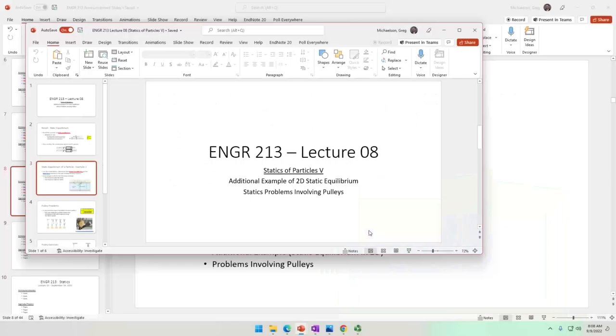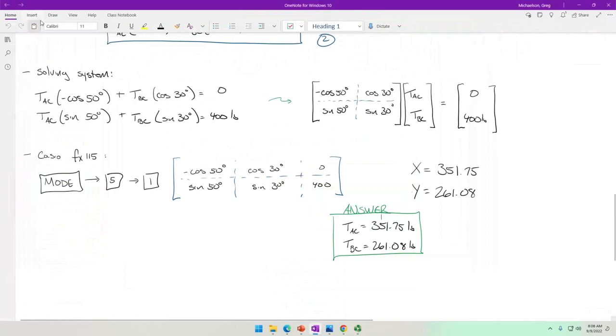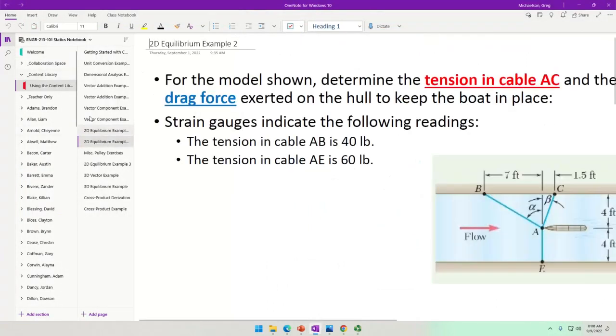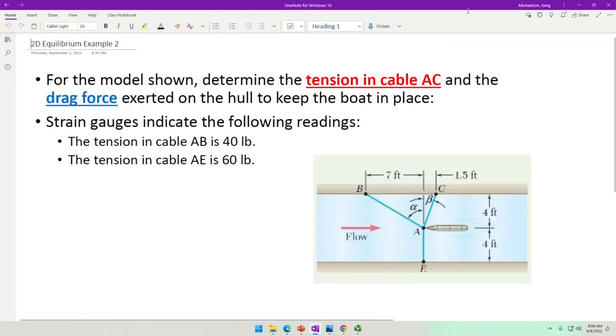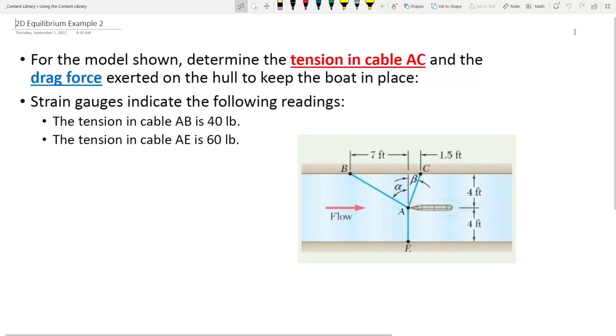Now, what's interesting is that there's probably some of you thinking this sounds more complicated than the one we just did for the homework assignment and the one we just did in class last time. And in some ways, it's a little bit more involved, but in other ways, as we actually start getting into the solution strategy, it will be easier. And that'll become clear as we get into this, okay?